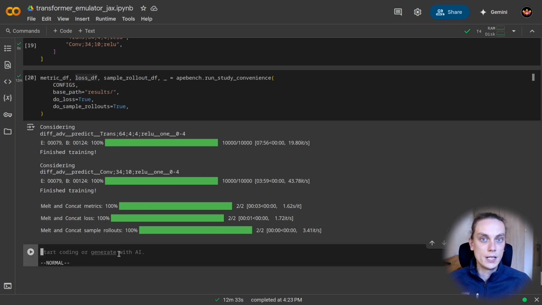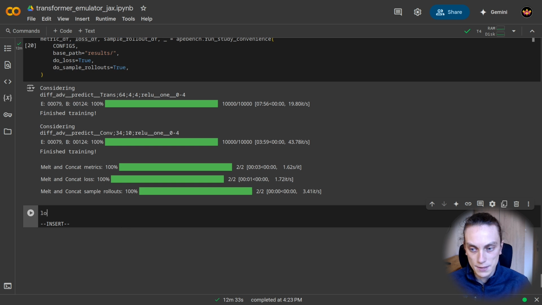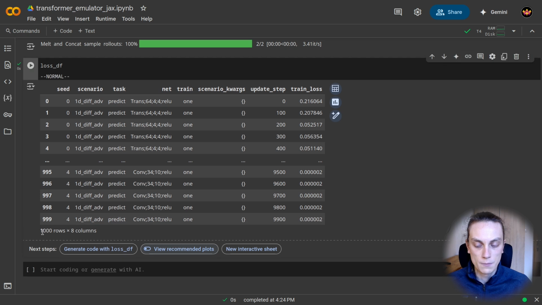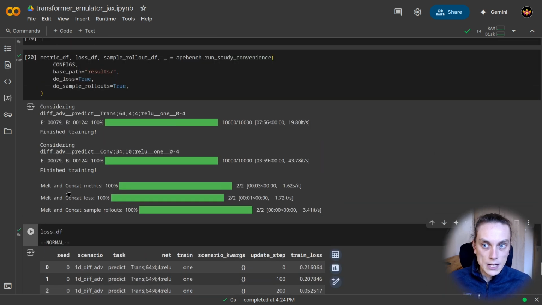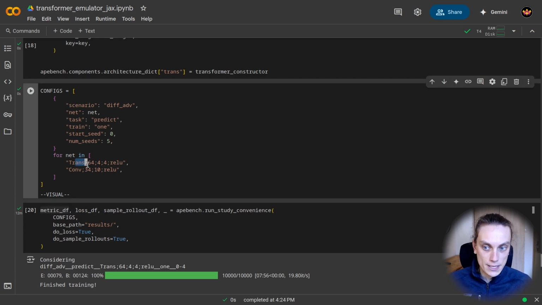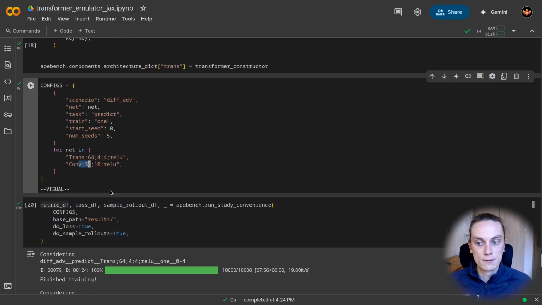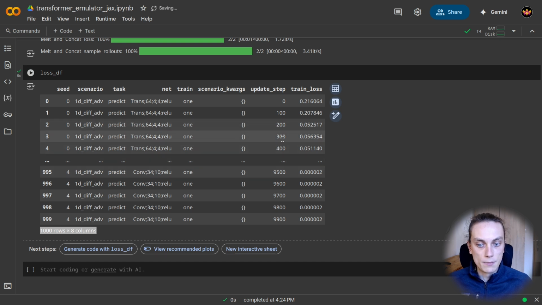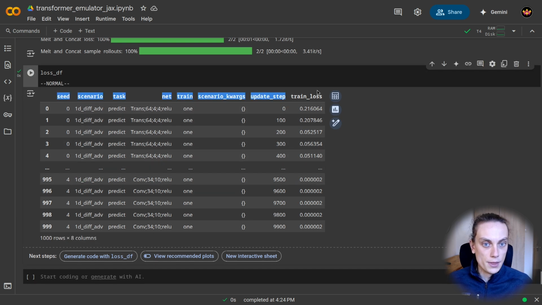This is also the reason I said we want to import Seaborn earlier, because it allows us to do statistical post-processing. So for instance, if you were to look at the loss data frame, just to give you an idea of what is going on there, it basically has 1000 rows with 8 columns, and it stored 100 entries per run, and we in total have 10 runs. So we have 5 runs with the transformer with different seeds and 5 runs with the ConvNet. And so what we now essentially want is to plot the training loss semi-logarithmically over the update step.